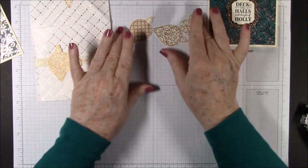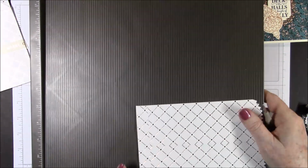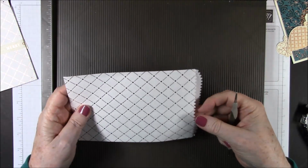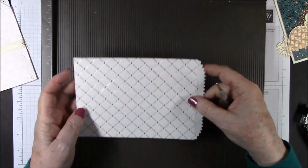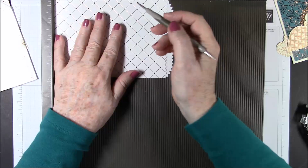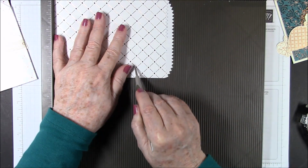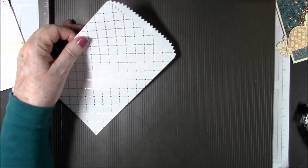So we're going to get, I guess I didn't tell you, you needed your scoring tool. So you're going to get your bag and your scoring tool. And you're going to turn the bag forward, facing you, so you're going to open it up, the short end facing forward. And you're going to lightly score with your large end of your scoring tool, 4 3/4, just very lightly. You don't want to rip the paper. That's just like a little line for you to follow.